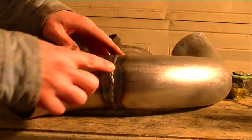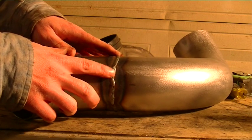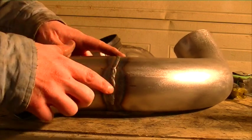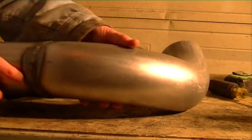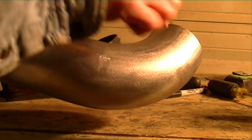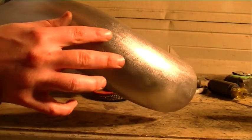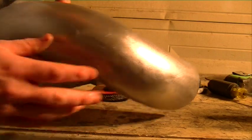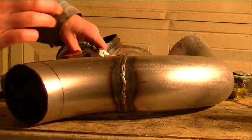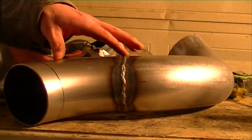A couple tips on how to polish out a weld. The first thing to pay attention to is the actual size of the weld — the smaller the weld, the less you're going to have to grind off. I've already done all the smoothing between these two pieces over here, but this one I obviously haven't touched at all. First off, make your welds as small as they need to be.